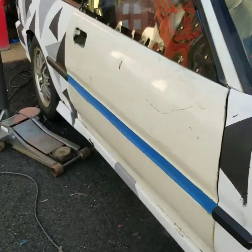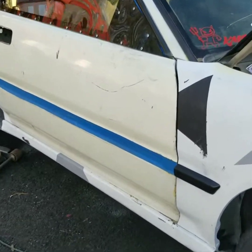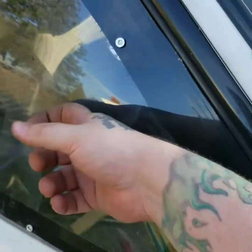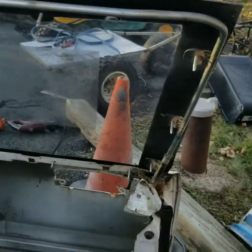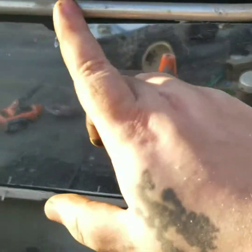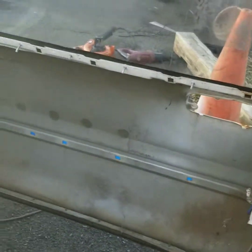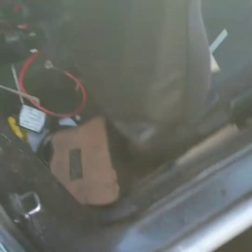For the guy who was worried about the doors, as you can see, I got one door done, cut door, Lexan, full Lexan window. It still needs some work yet. As you can see, it's all done. It just needs to be cleaned up. I got to take the window off. I'm going to spray the frame, spray the inside of the door. Then I want to put a door handle in it because just sticking my arm in there is not too great. And I got to clean up the interior and stuff. But it's getting there.